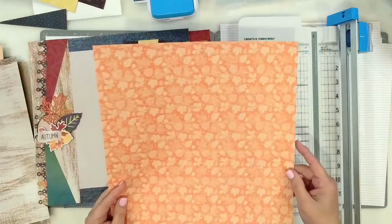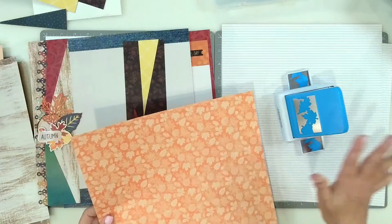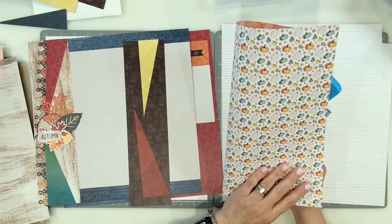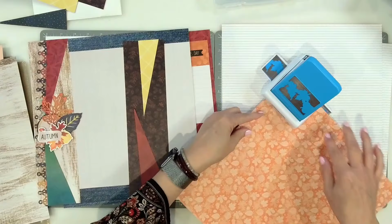Okay, so let me set my trimmer aside for a minute, and we're going to get the punch out. So while we're punching, we're going to actually punch 2 strips, okay? So that we have one ready for the opposite page when we're ready to do the border on the other side. So this looks like it does have a direction. So I think I'm going to come down from the top to the bottom because of all the little pumpkins rather than go across. Not that I'm going to use that side, but I think just for fun, I'm just going to do it this way.